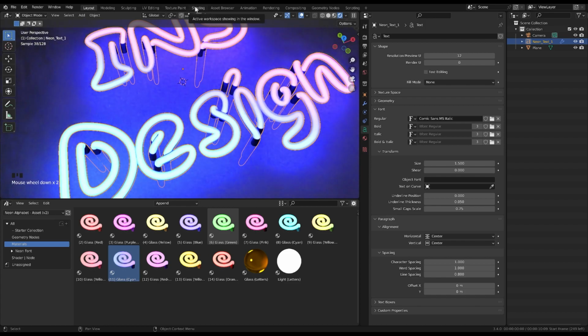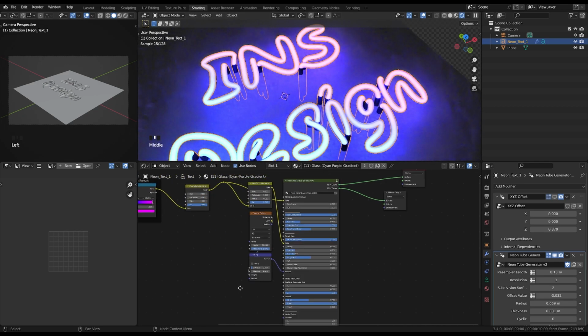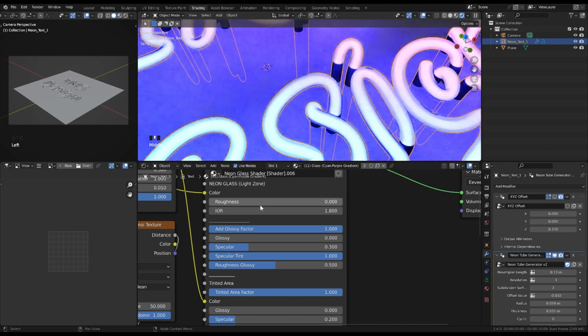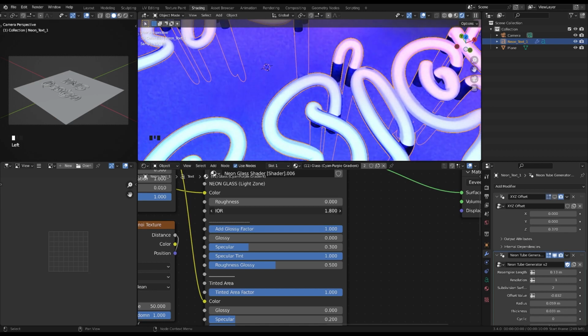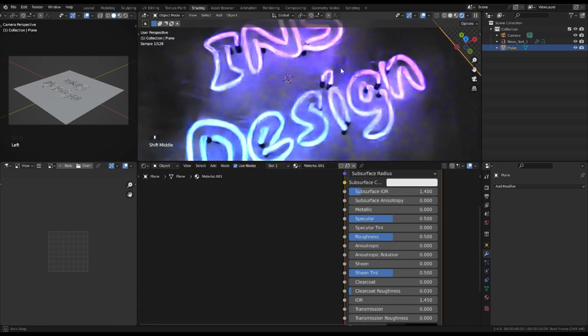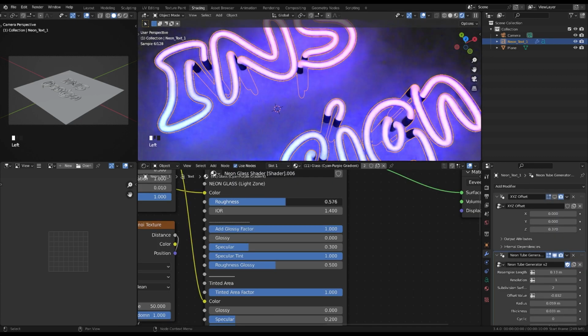Let's go to shading. Here we can change it by changing different parameters. Let's try to make roughness less. Here we can put 1.4. What if we make roughness more? Let's try to see.